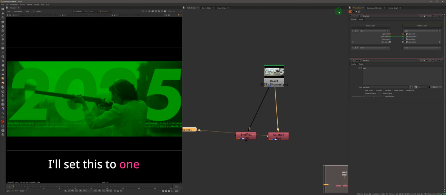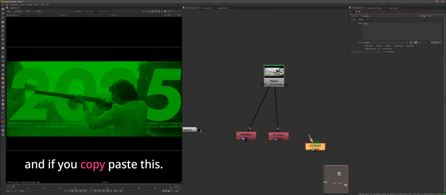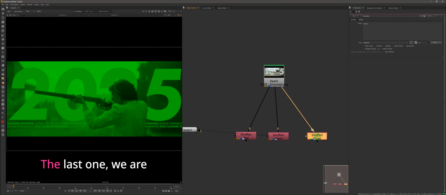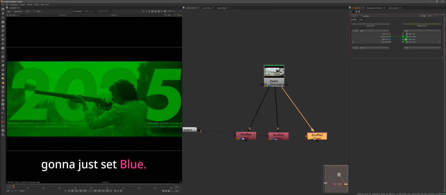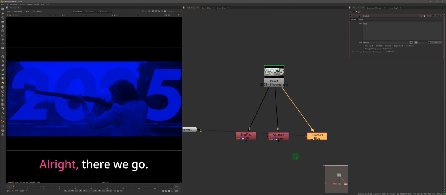I'll set this to one property as well. Go to the label and we just type green. And if we copy paste this again, the last one, we set to blue. All right, there we go. So now we have red, green, and blue.